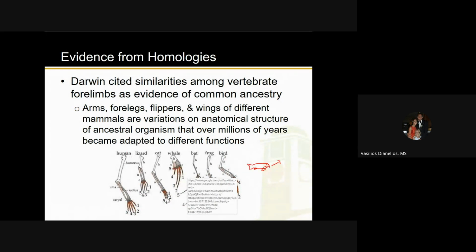That even though you're looking at a human, a lizard, a cat, a whale, bat, frog, we all have a forearm with 5 phalanges, forearm with 5 phalanges, forearm, 5 phalanges, forearm, 5, even a whale, right? That whale flipper looks like a flipper, but if you were to look at the bones, it's sort of like there's the wrist. Well, no, that's the forearm technically. And then what you would call 5 fingers. Of course, these are just examples. I'm not going to ask you any questions about those examples. Any questions about this slide?